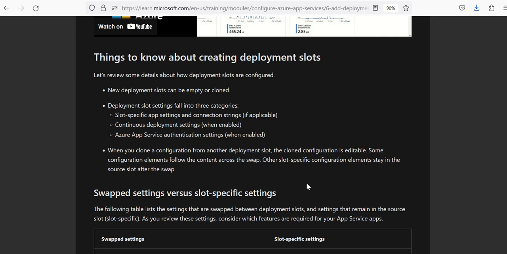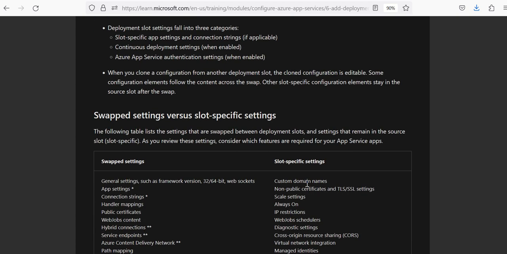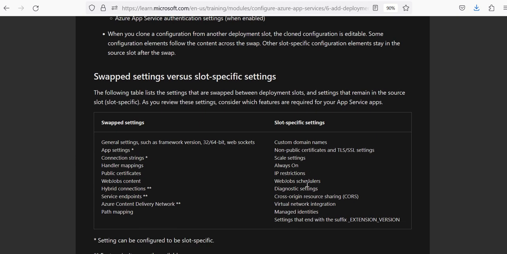Deployment slot settings fall in three categories: slot specific, app settings, and connection strings. Continuous deployment, Azure App Service authentication settings. So swap settings are slot specific settings. Swap settings: you have app connection string settings, public certificates, web job content, hybrid connections, service endpoints, Azure Content Delivery Network, and then path mapping.